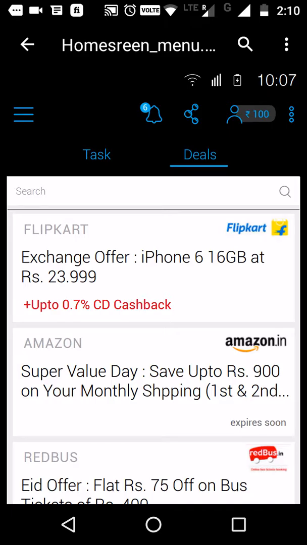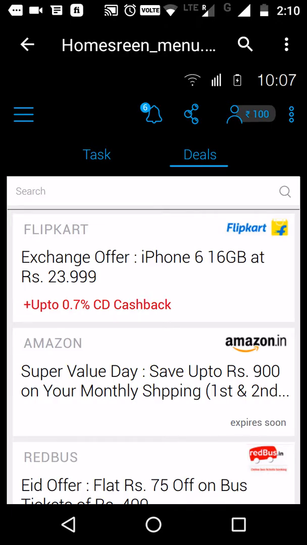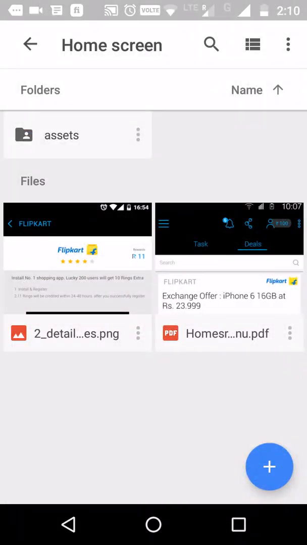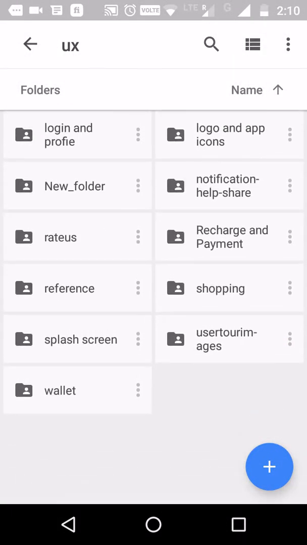And here one more change: first is shopping, next is task, next is deals. Because shopping is very important, this is the change for the home screen and home catalog screen. Once the user is in the first screen, one more representation in the home screen is shopping. I think you can get the shopping home screen by going to the shopping module.